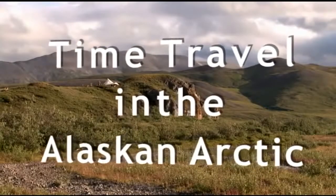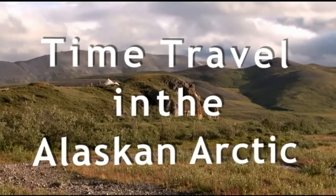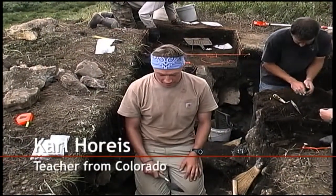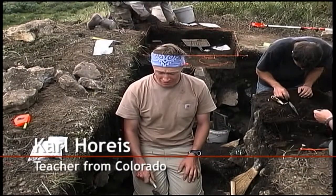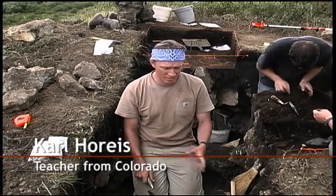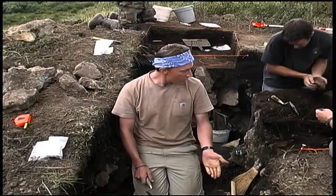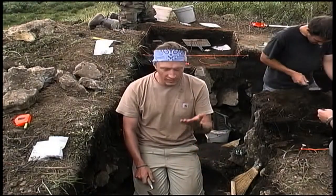Raven Bluff is a unique landform, to say the least. You can really see how these prehistoric hunters lived out there. I think the most interesting thing for me is that when we find one of these artifacts from thousands of years ago, it's been buried in the black soil for all those eons, and we might be the first people to touch it and bring it back into the light.